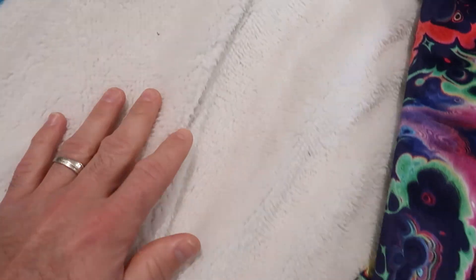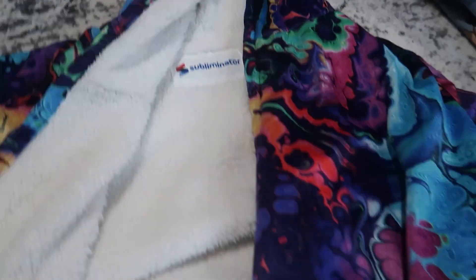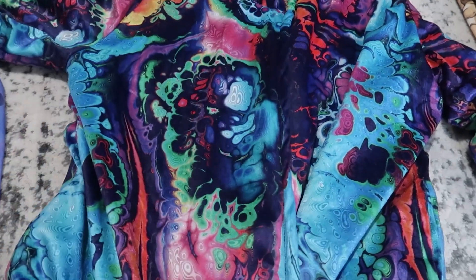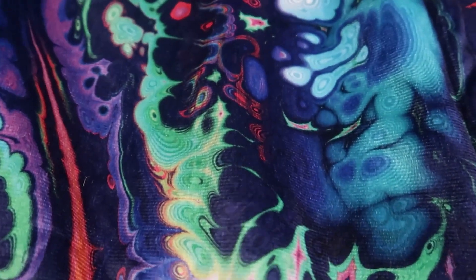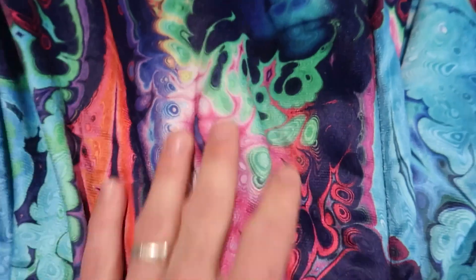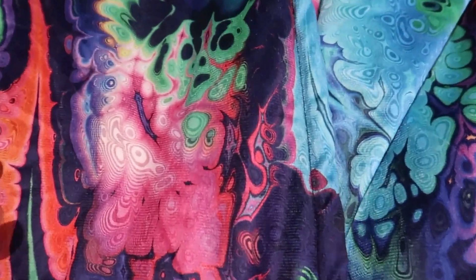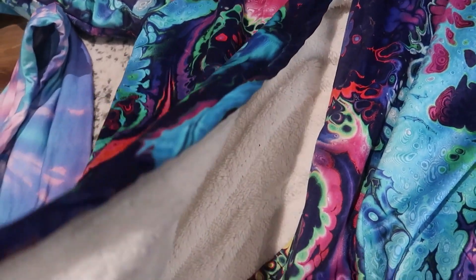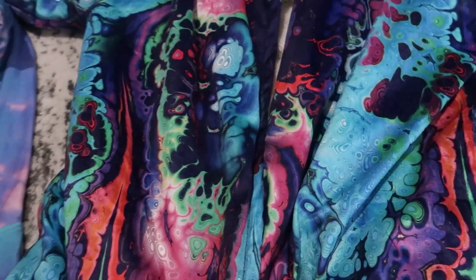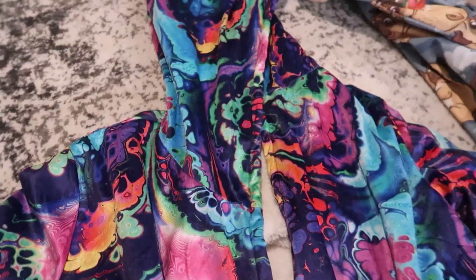On the inside, it's got that same Sherpa fleece material we've seen on a few other products. If you get close to this, you can see there is incredible detail with the printing — super high quality. The outside is super soft, definitely feels high-end, luxurious, and thick. This is thick like a really nice bath towel — a really heavy-duty material. It is high-quality printing, and overall this is a really awesome product.